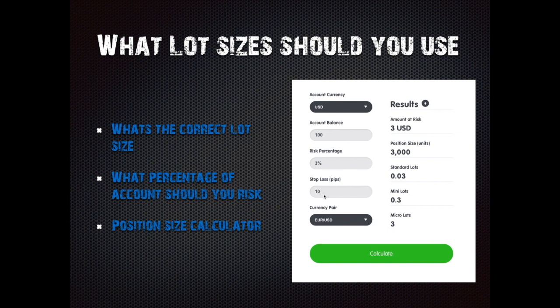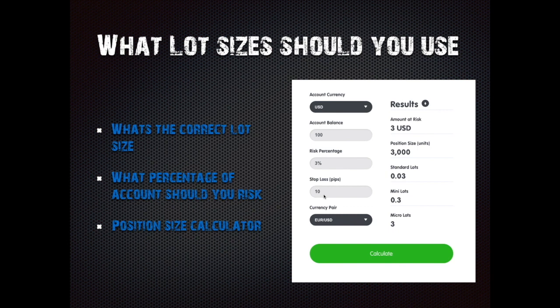So this is very important. It takes a lot of stress away when you only have $100 in your account and you're only doing 0.01 trades, because number one, you're just learning to be consistent.